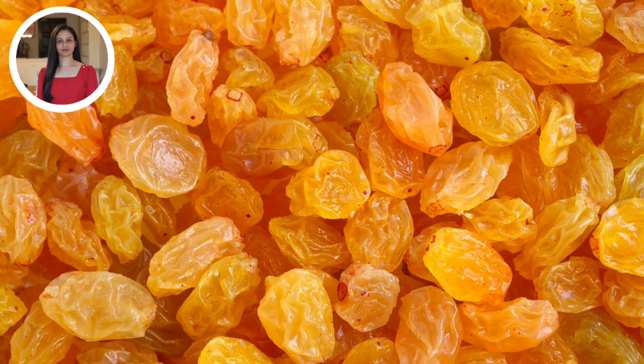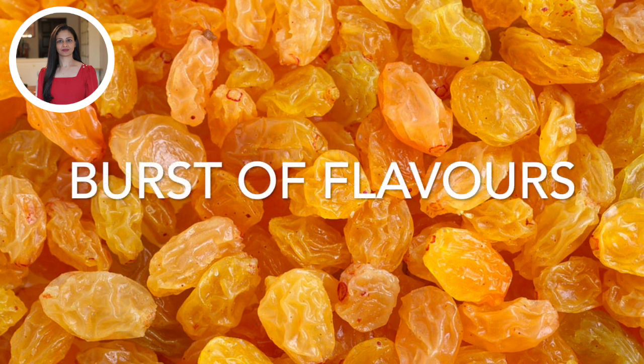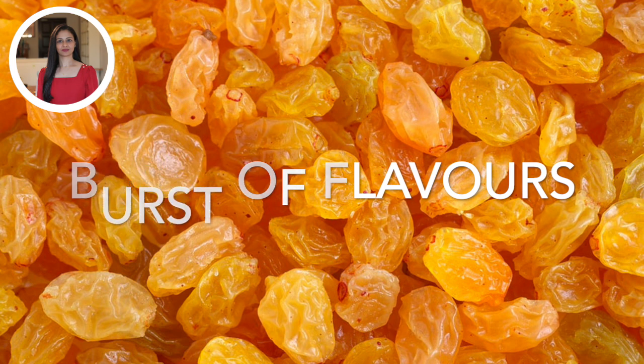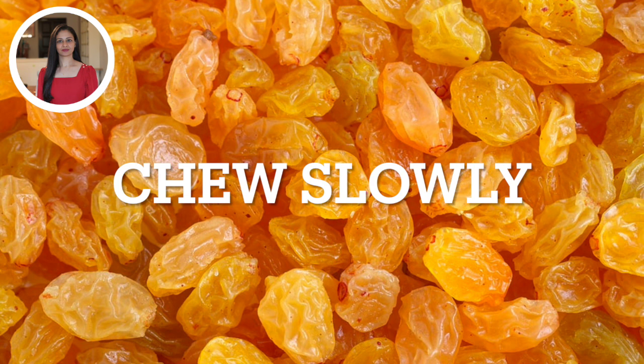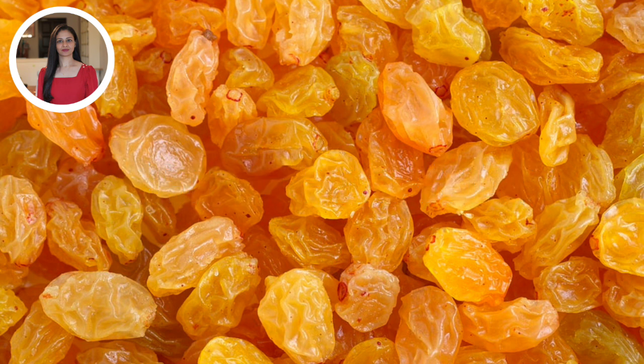Take a small bite. Notice the initial taste, the burst of flavors. Allow the raisin to linger on your tongue. Chew slowly, feeling the texture.